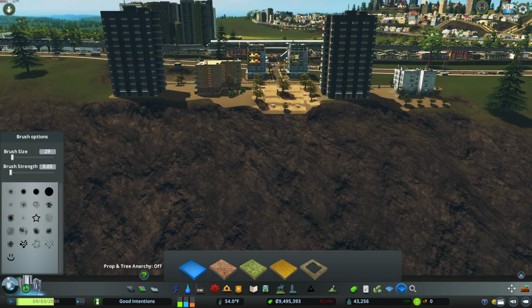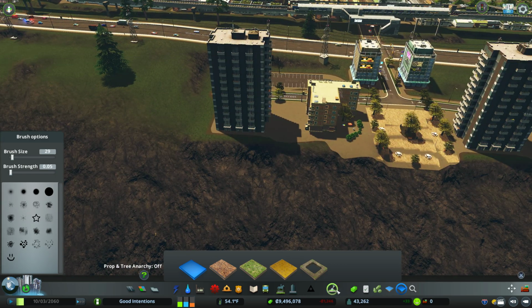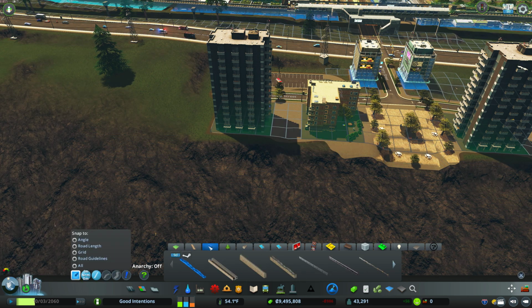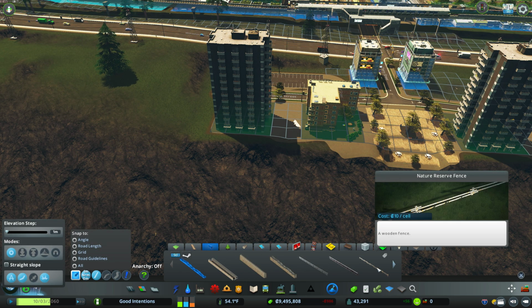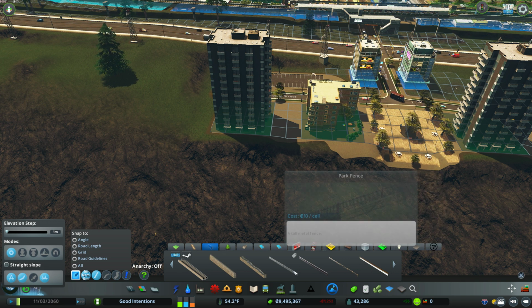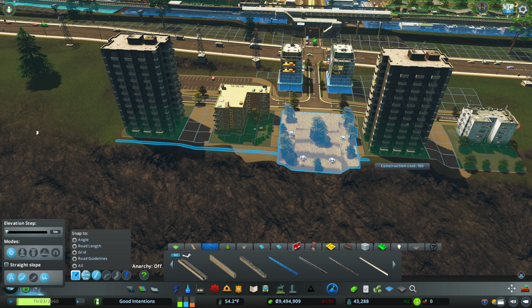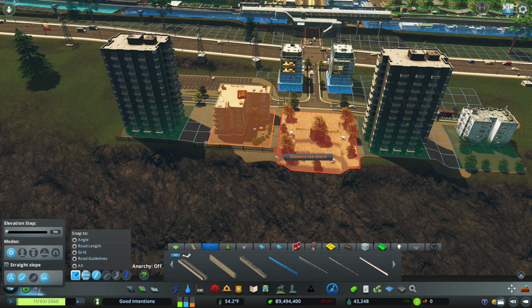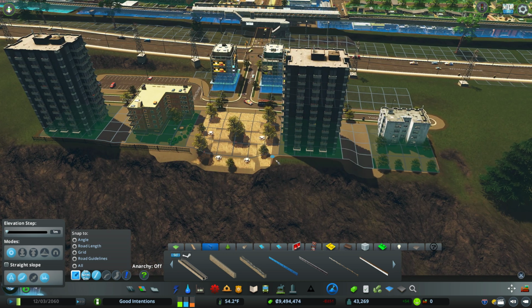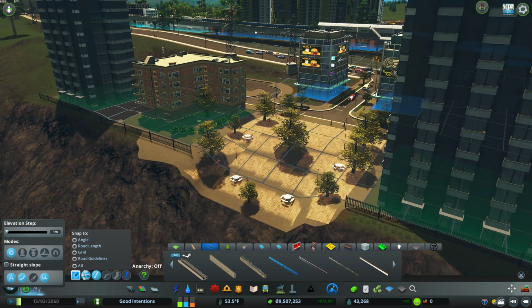And I don't know, it feels like there should be some fencing back here or something. Let's see what we can do to prevent these poor guys from walking off a cliff. I know there's a couple of different low fences. There's the nature reserve fence and park fence might be appropriate here. So we'll just do this. And this is for your own good, guys. I know you all want to go lemmings off that cliff, but not happening today.